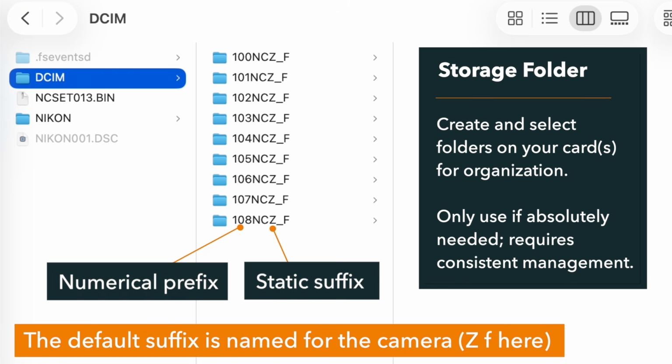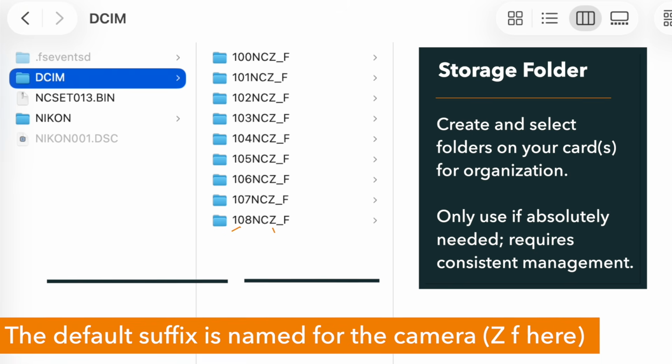Now, this might get you really excited about all of the different ways that you can have custom folders on your camera. I would caution you, however, that this can become an administrative task that just consumes more time for your workflow, and if you're not disciplined about keeping up with it, you could end up with photos in folders to which they don't belong. But there are some times where you may want to create a custom folder.